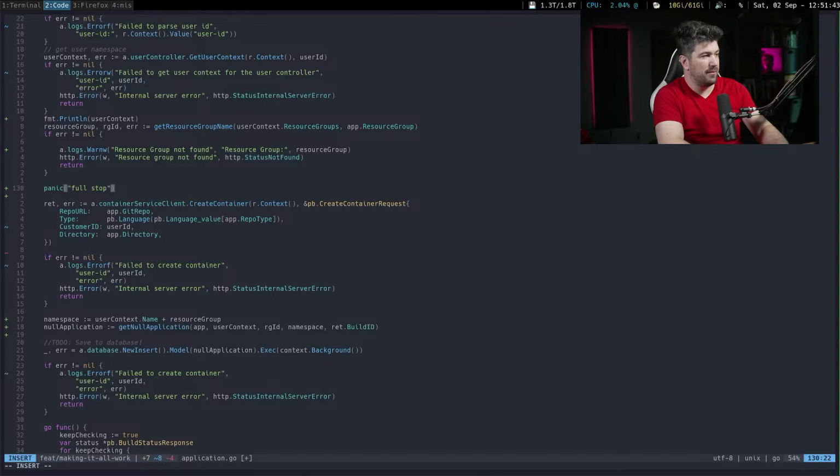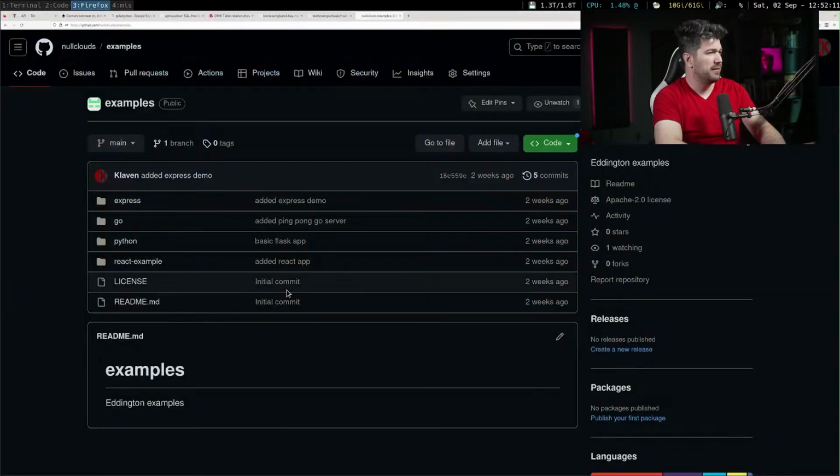Now, building these containers is causing my stream to be a little laggy. I'm sorry. So up to here, everything is working perfectly.